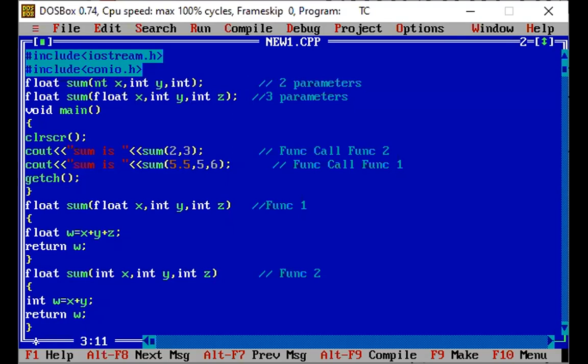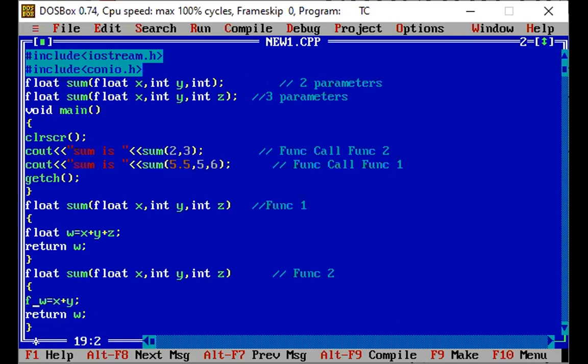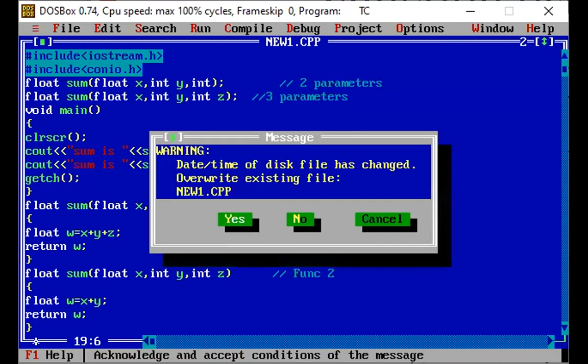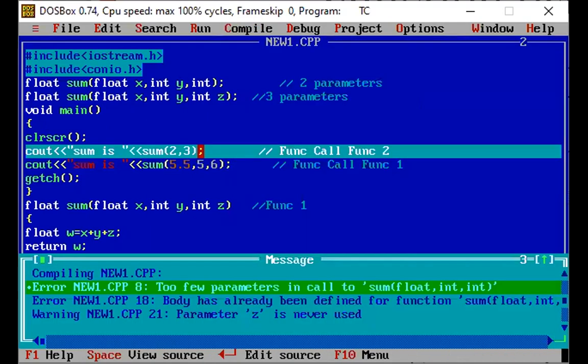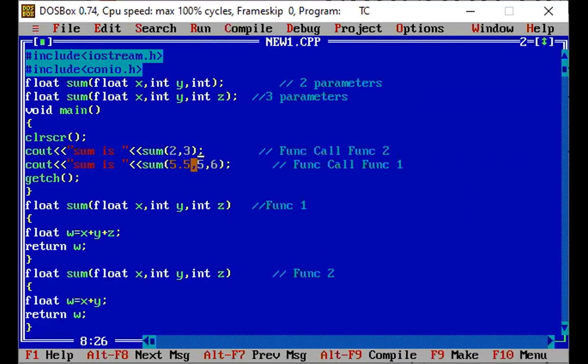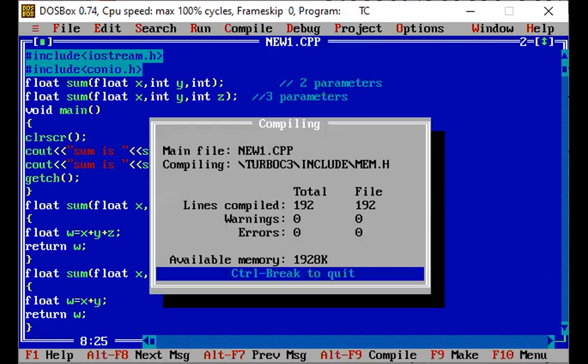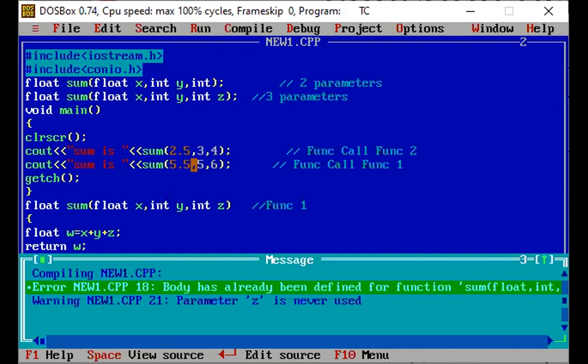Let's change it into float also. I will change the exact same functions. Now there is an error. Let's find out the error. First, let's remove this by calling with 2.5. Now compile it. Now there is an error.